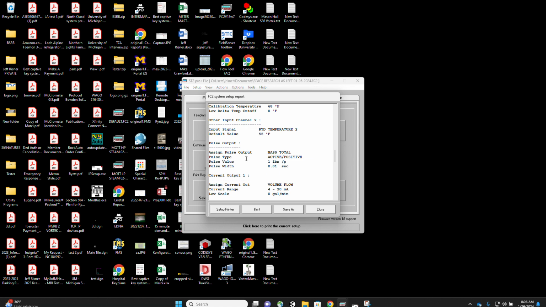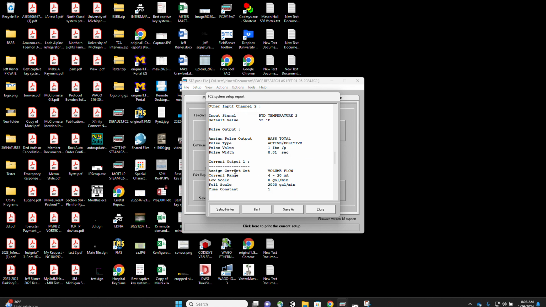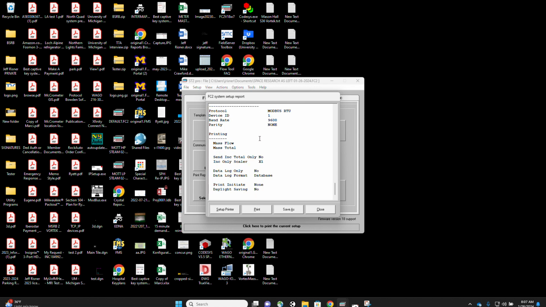And then pulse output we don't care about. Current output is going to be volume flow 4 to 20 milliamps, and the scale is going to be Q 0 to 2,000 gallons per minute. We don't care about current output 2 or the relays. We don't care about the communication network, none of that.